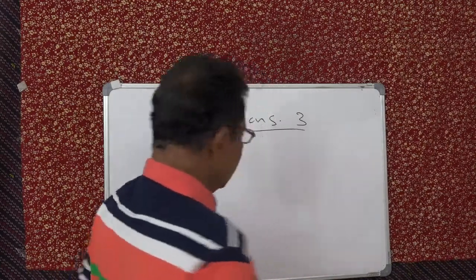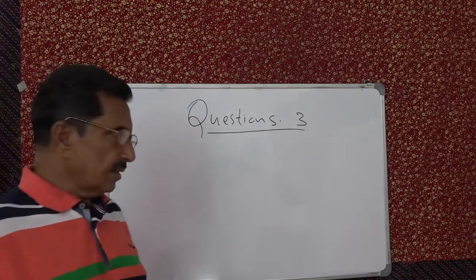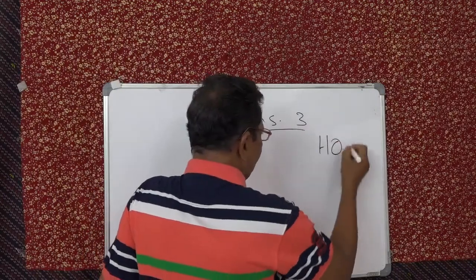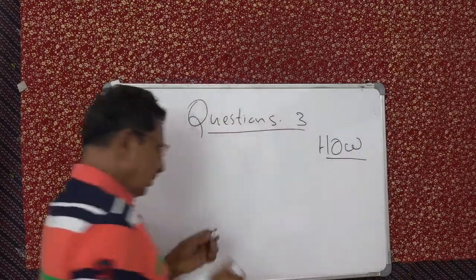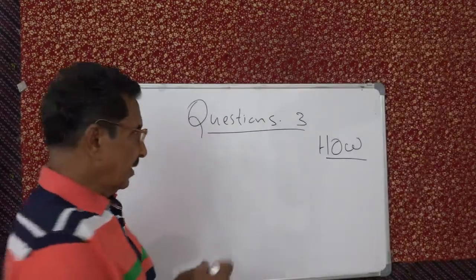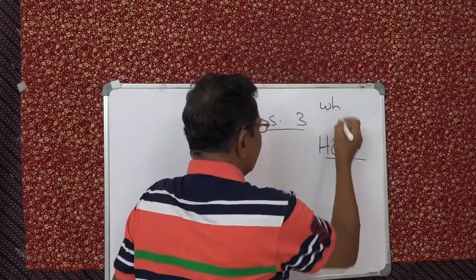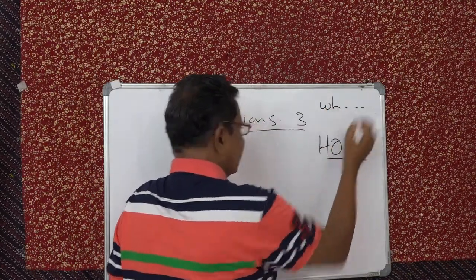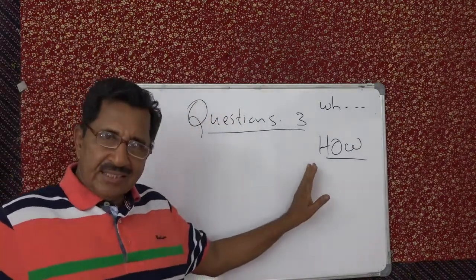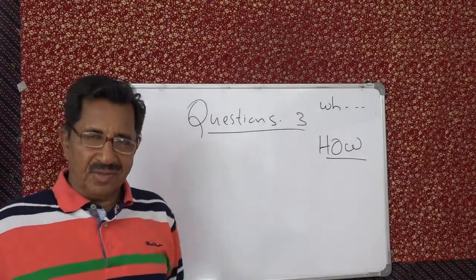Yes. And so here, now we come to another question word, very famous question word, that is how. So also a WH word, because you have got W here and H here. The others begin with WH, etc. Here H is at the beginning and also at the end. So that is also a WH word.